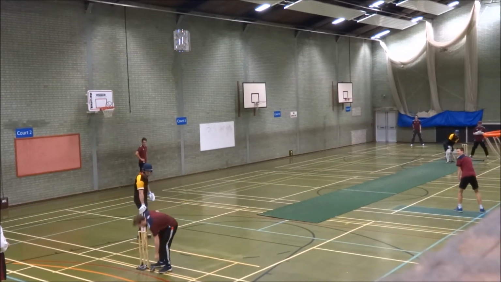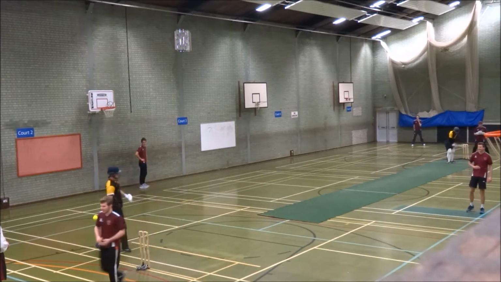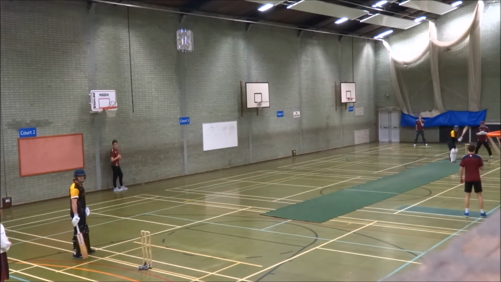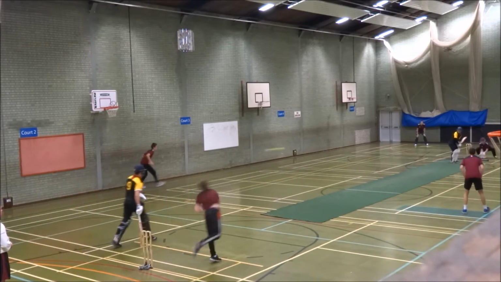That camera falling off was the start of some camera difficulties. So what's supposed to be a lot of angles is just this. Biddestone A won the toss and opted to bat. Luke and Liam opening the batting. Joe Payne's opening the bowling.